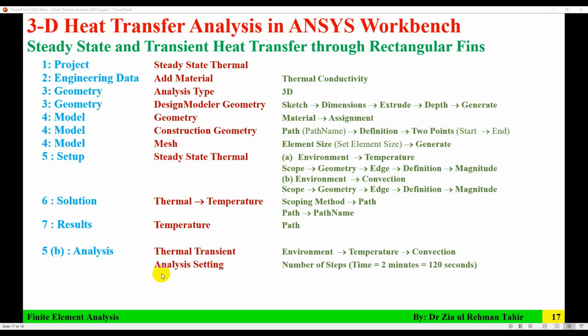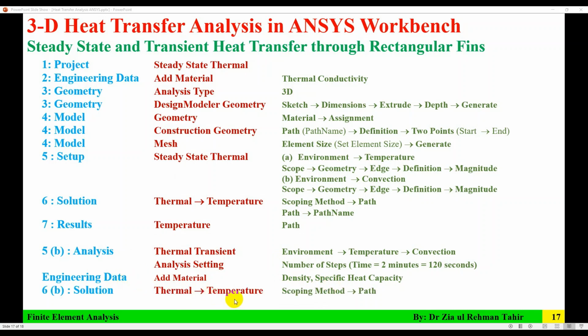be applied, but in the analysis settings the number of steps is required, so I am going to do it for 2 minutes or 120 seconds. And then in the material, I need to add density and specific heat capacity, because for steady state thermal only thermal conductivity is required, but for transient, density and specific heat capacity are also required, and then the same solution is required, and then a comparison of results from steady state and from transient. So both results will be compared.